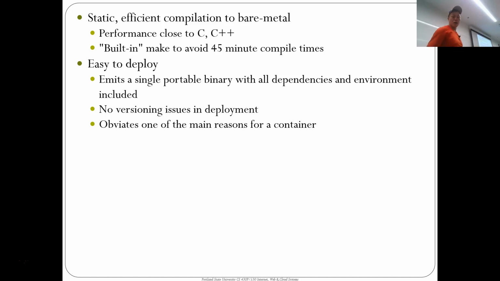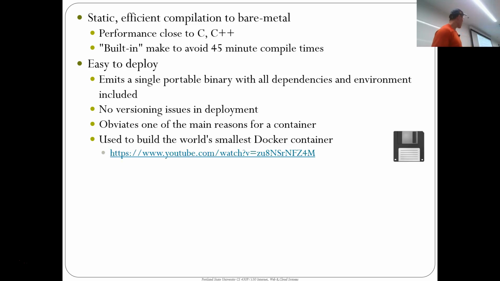Okay? And one of the reasons for Docker containers was because it was such a headache to get someone else's environment over into production. So the reason why we have containers is because of this deployment issue. Well, the way Go works obviates the need for a container. I have everything in that binary, and that's all I need.